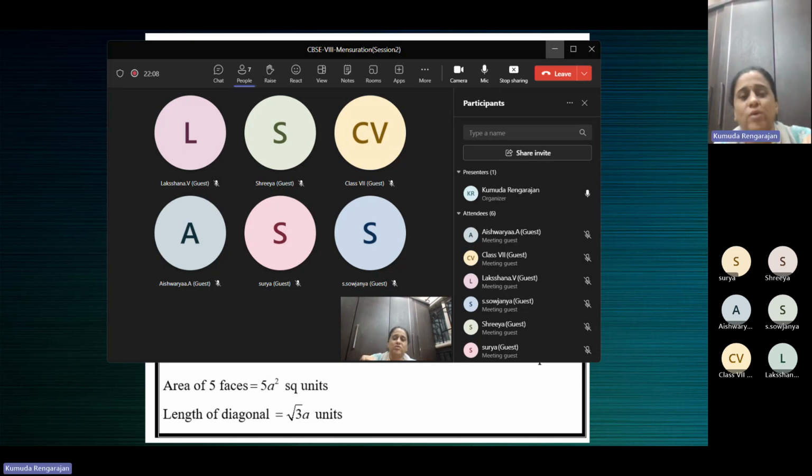Whatever is the side of the square, you need to stack the square pieces of paper to that height. So if the side of the square is 10 centimeters, then you'll have to stack the squares to a height of 10 centimeters. Only then the length, breadth, and the height will be the same. So the cross section of a cube is a square.